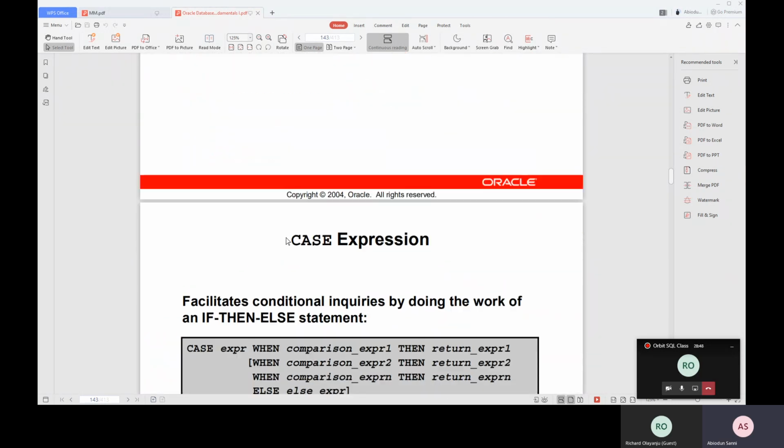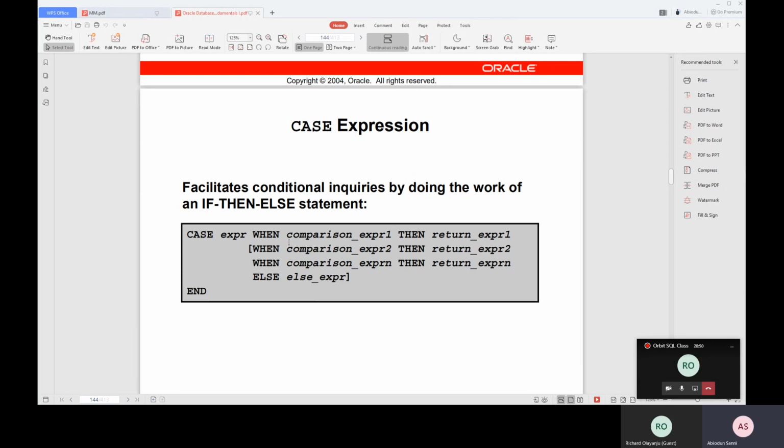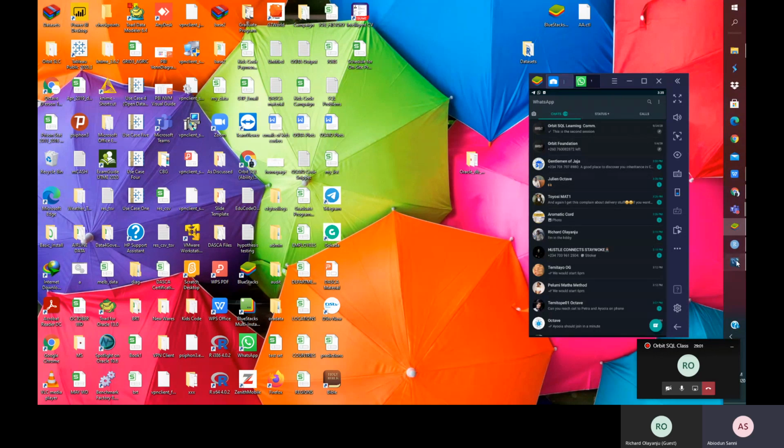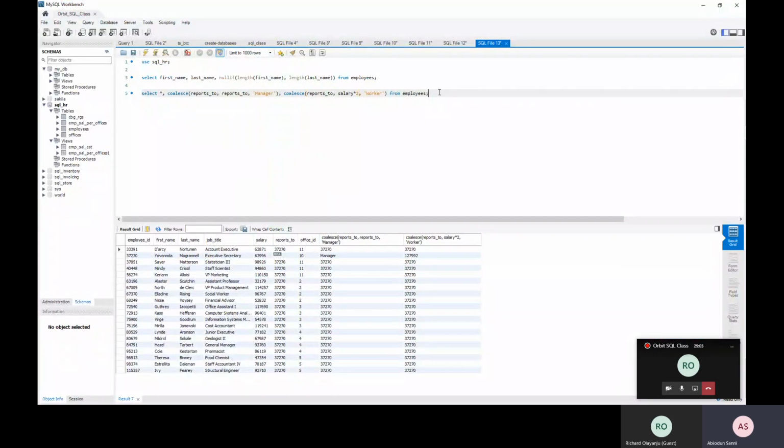So the case expression, I think we have already done justice to that in the previous session, but let me do an overview again. So the case statement. I can say select star, then maybe pick some case statements.